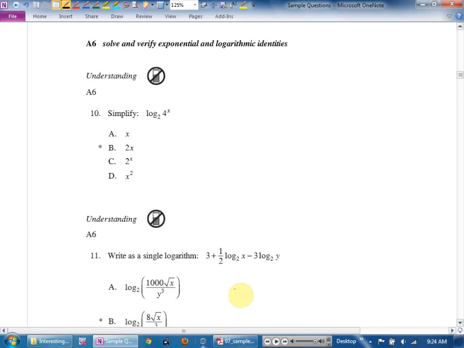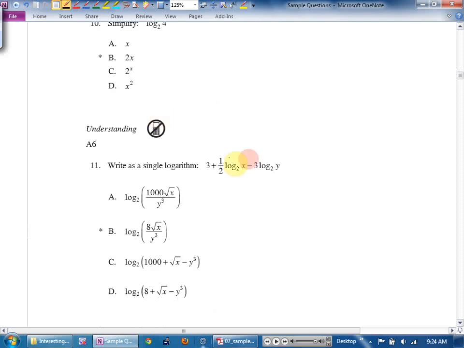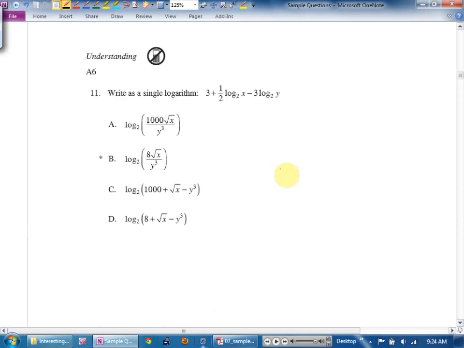Simplify. Write as a single log. They like to do those as well. What if they give you a number that's not a log and they say write it as a log? What's my base here? 2. Yes? 3 is actually the log base 2 of 8. There, I've written it as a log. I can write any number as a logarithm by going the base to the power of the number that I'm trying to write as a log. 2 to the 3rd is 8. That means log base 2 of 8 is the same as a 3. You can replace any number with a log.